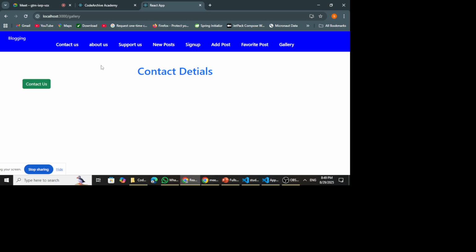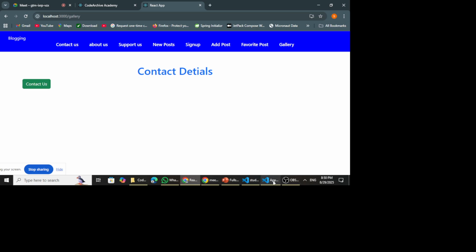It appears in the middle of the page, and the button appears here. It has some margin from the right, and then it has a background color of green. It has some rounded edges here. The text color is white, and you see all those styles that have been applied.